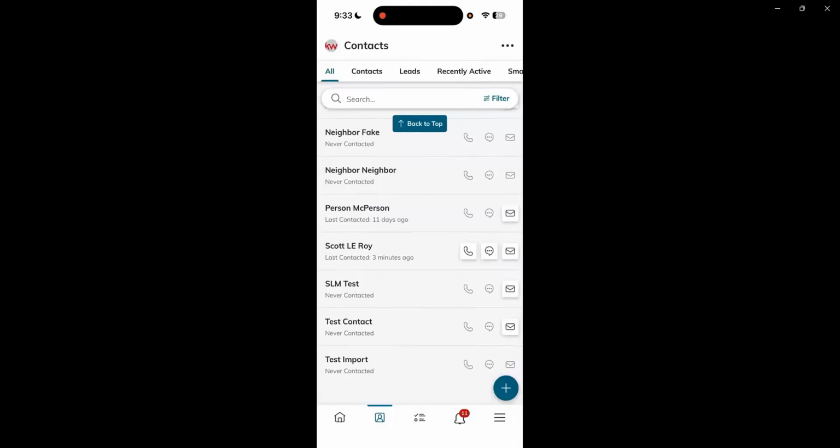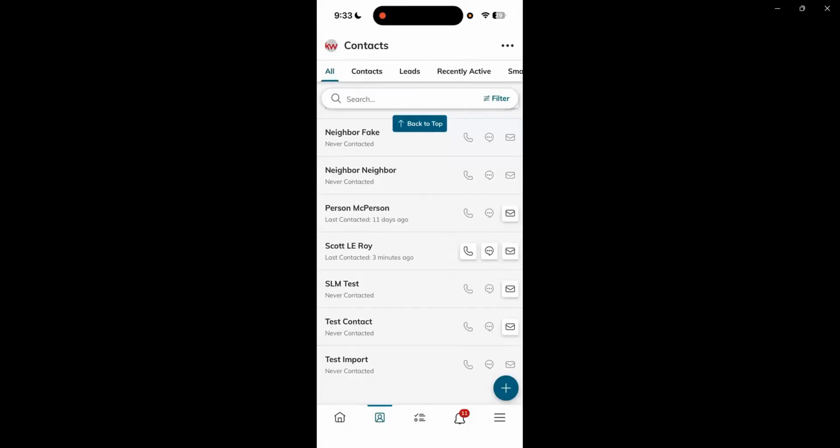To send a text message, what you're looking for is to have that little text message icon on the right-hand side of the screen, the little thought bubble with ellipses, the three dots in the middle. You want to see that raised on a white square with a little bit of a shadow behind it showing that it is lifted. That indicates that you have a primary phone number on file for that contact and you can easily text them through your app. You'll notice for all the other contacts showing on the screen that it is grayed out, and that is when it shows that there's not a primary phone number on file for that contact, and you will not be able to easily text them through your app.